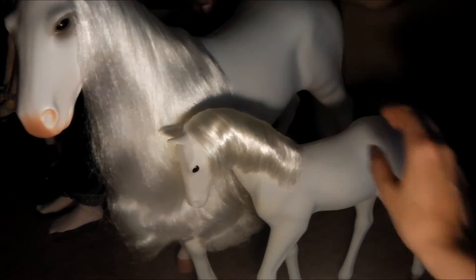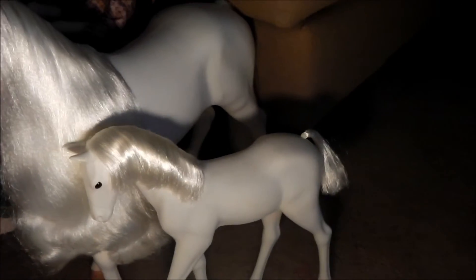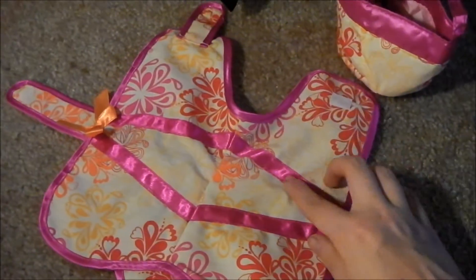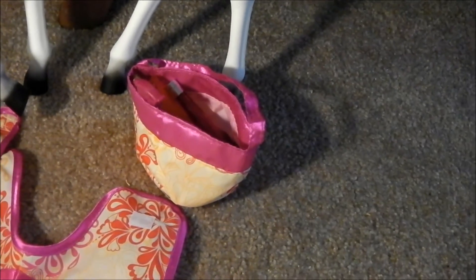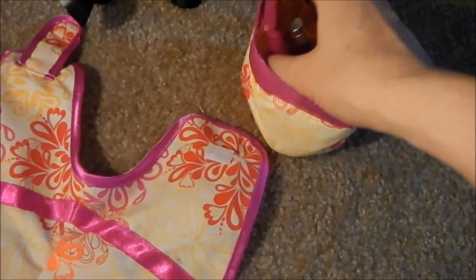Here's a size comparison — so definitely like a parent horse with their baby. And this is Jasper; it's a little boy. He came with a bunch of stuff, including this little horse jacket thing. It looks really cute on, but I'm not a big fan of the colors, so I might try to make another one with more earthy tones. It also came with this little feed basket — I was contemplating getting rid of it because of the color, but it's quite large and I think it's good for carrying all the little horse things I have.